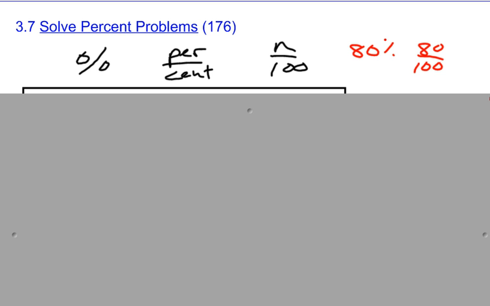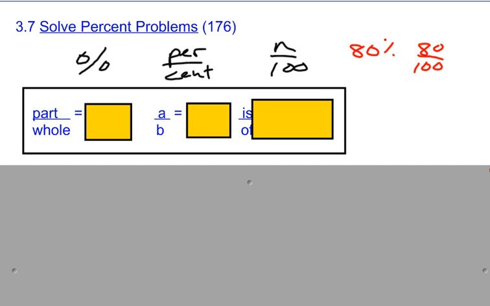So when we have 80% of something, do we have the whole thing? If I have 80% of the class, do I have the whole class? No. I have some part of the whole. And so you often hear me say that percents are parts of whole, right? What is the part over the whole? Is it possible for us to have more than 100%? Yes. So sometimes the part could be greater than the whole. If the part is the same as the whole, if I have 100 over 100, I just have everything. I have the whole, 100%.